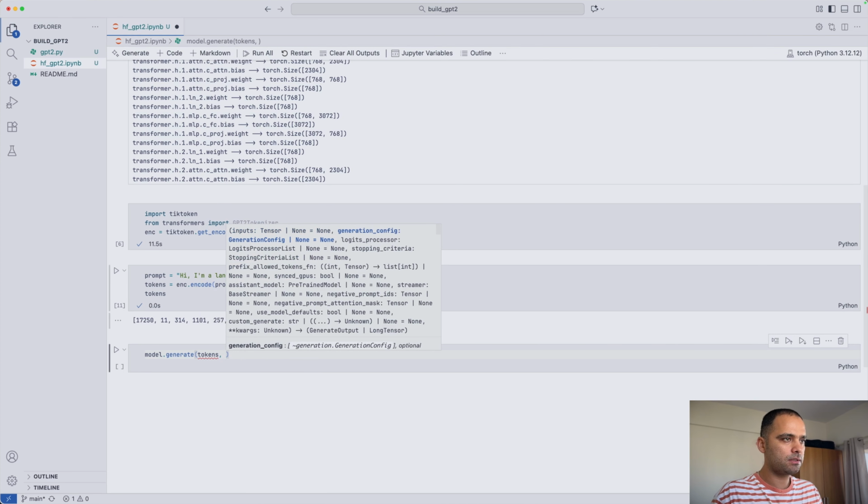After we ensure that T is less than block size, the next step is to calculate the position embedding and the word embedding.